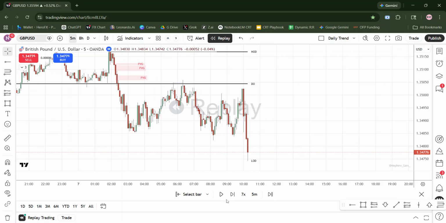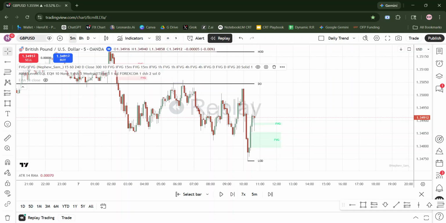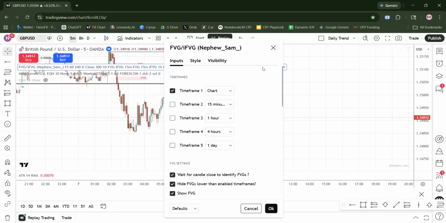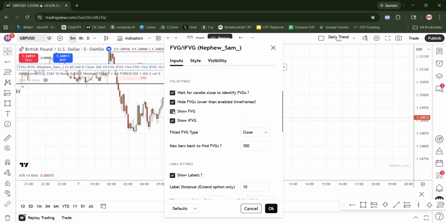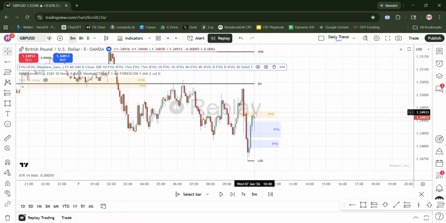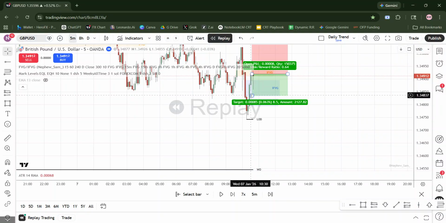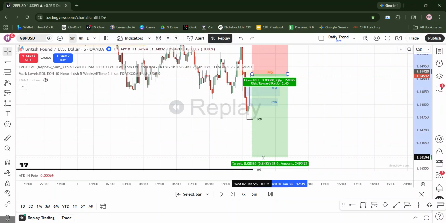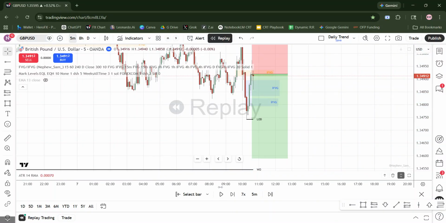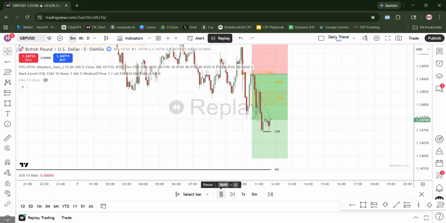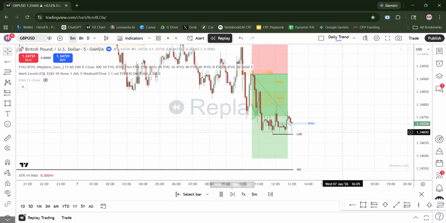All right, and then if we keep going, see how I created more bullish fair value gaps, but we know now that we are using inversions, we're counting on this price level right here. So you can just quite simply put your short, I do like right above the daily open or so, something like that. And let's just say we shoot for like a 1 to 2, whatever, 1 to 2.5. It really doesn't matter. All right, and then we just let it play out. Obviously we have the benefit of hindsight, so we know it might work. I don't know if it's going to go all the way down there or not.